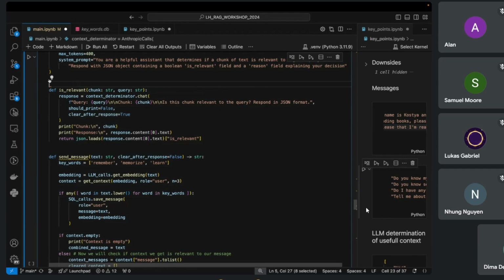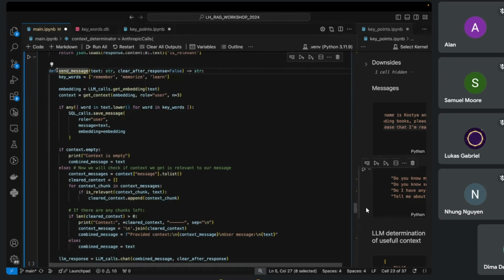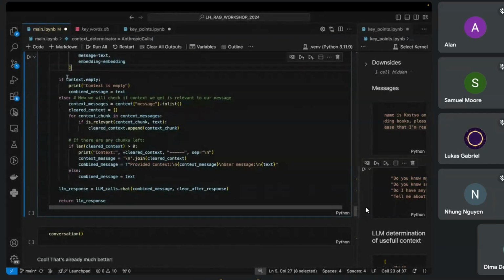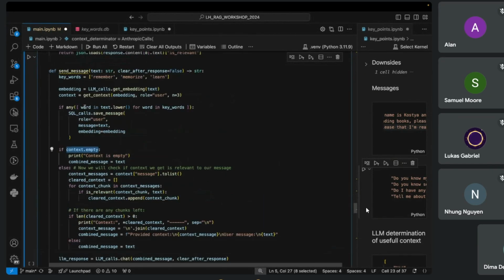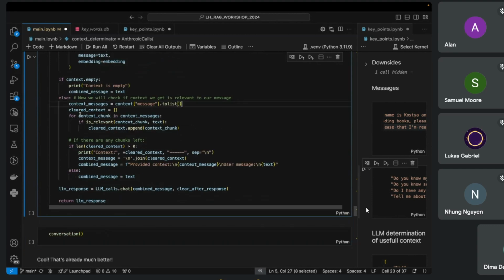Okay. Then we have some changes in our send message function. We are keeping keywords because this is a good technique. And if our context is not empty, so here we are getting our context from the database, the most relevant context, and if this context is not empty, we go here, and here we make a new variable, cleared context, which is an empty list.